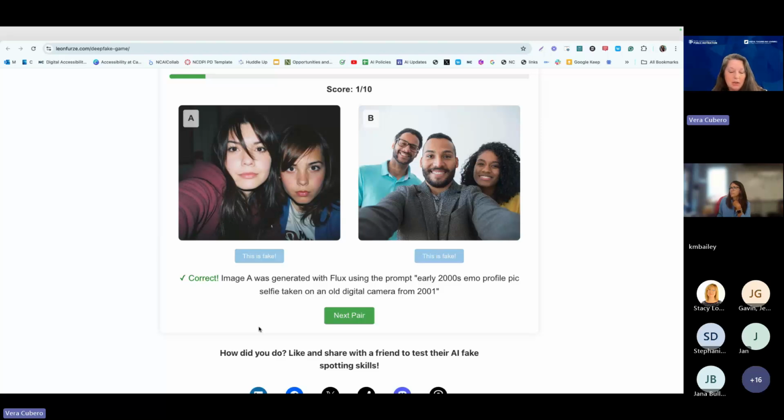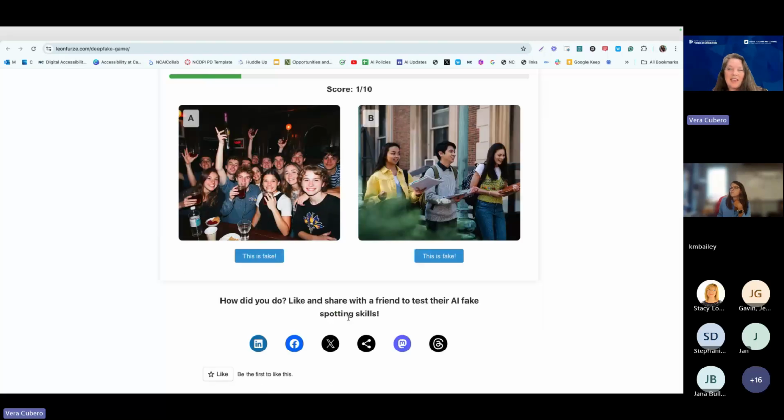Okay, so next time I'm going to do it right. I'm sorry, so scratch those directions. This time we're going to put the letter that you think is the fake image. That will make a lot more sense, and I won't have to do as much mental gymnastics, which I'm not up to this morning apparently. So I'm going to go to the next pair, and this time you're going to drop A if you think A is fake, B if you think B is fake. And again, one is real, one is fake. So which one do you think is the fake?